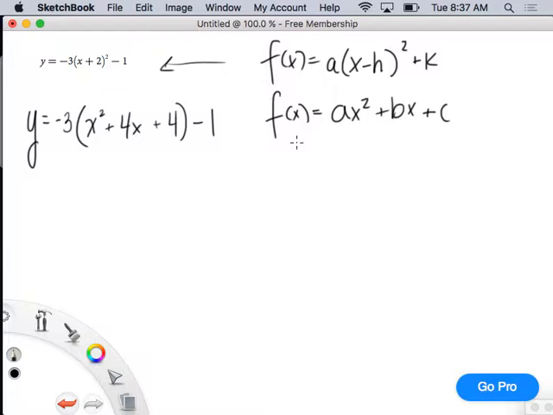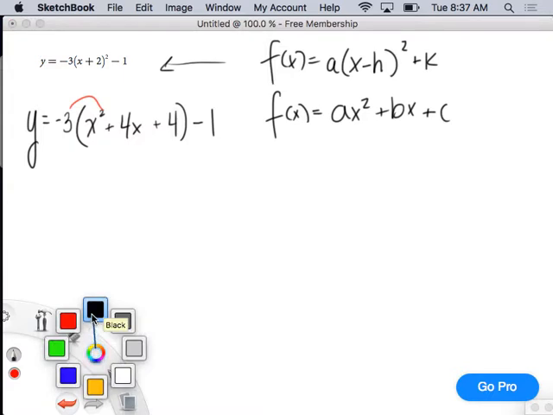Square the first, square the last, multiply and double. Alright, if you have to, you can just FOIL it out, that's fine. But it's just so much easier to do that. Square the first, square the last, multiply and double. Alright? Now, what's my next step? Very good. Distribute the negative 3.